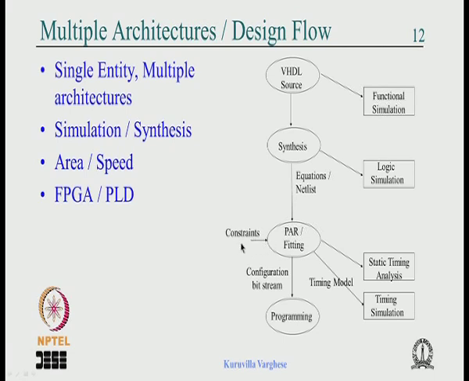There are two types of constraints, IO constraints and timing constraints. You know that FPGAs and PLDs are field programmable devices. There are a lot of generic IO pins, so you can map your input and output signals to any of the user IO pins conveniently. Suppose you have an address line A0 to A15, you have to specify which pin A0 comes on, which pin A1 comes on, and so on.